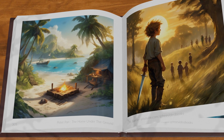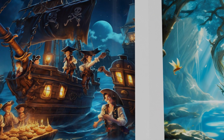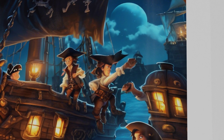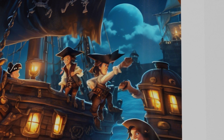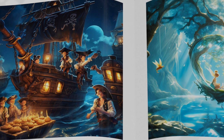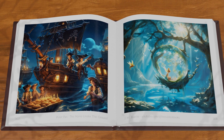Or we could tell of that cake the pirates cooked so that the boys might eat it and perish, and how they placed it in one cunning spot after another, but always Wendy snatched it from the hands of her children, so that in time it lost its succulence, and became as hard as a stone, and was used as a missile, and Hook fell over it in the dark.